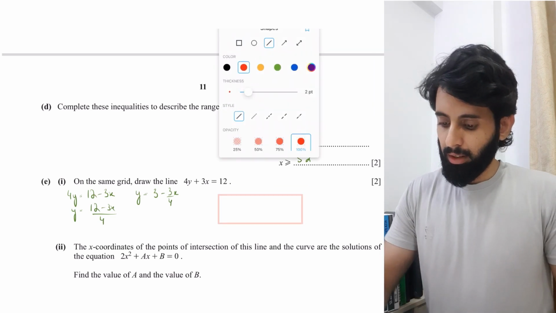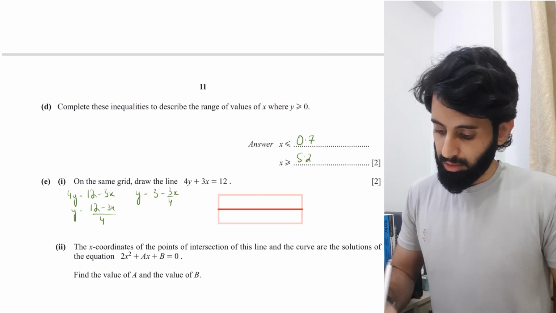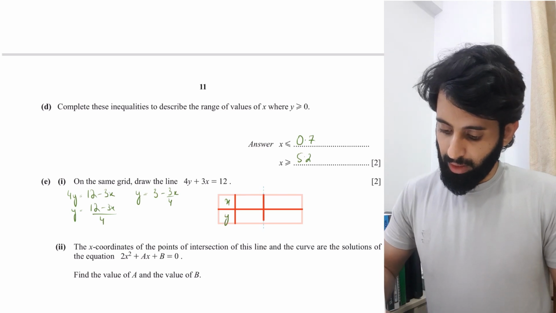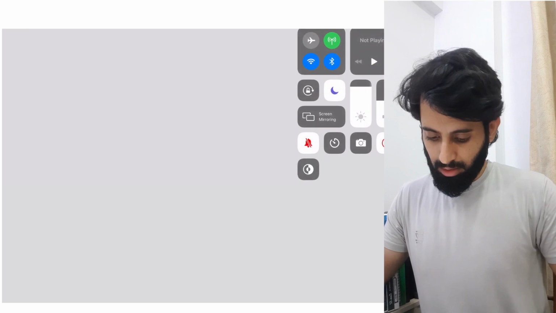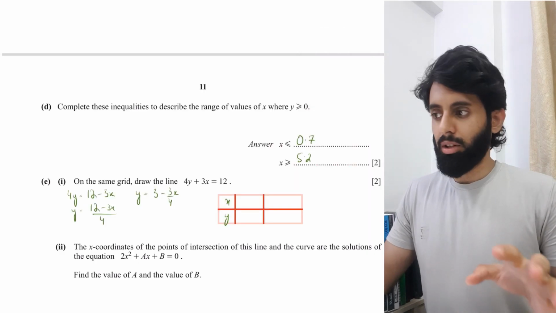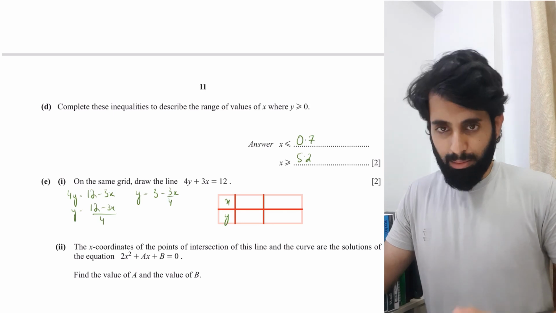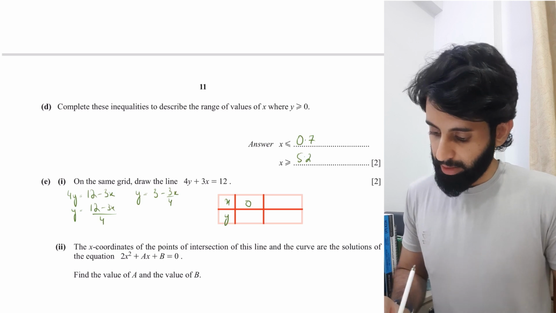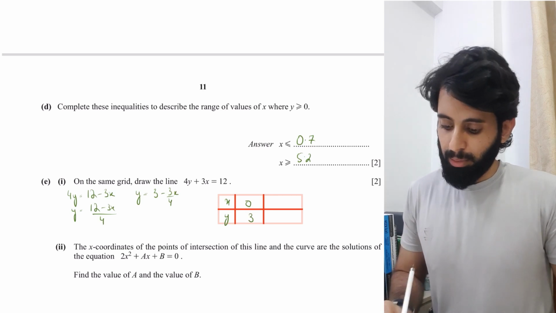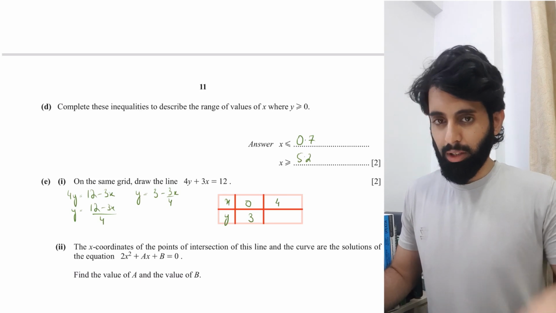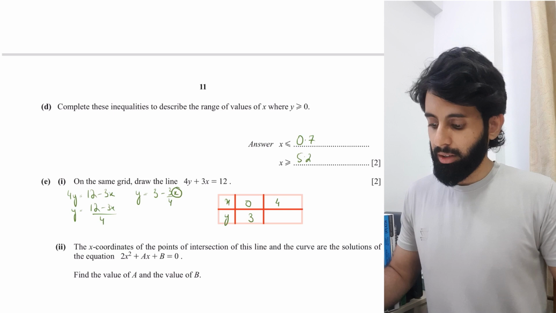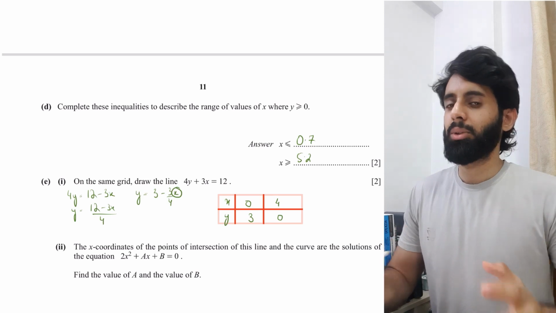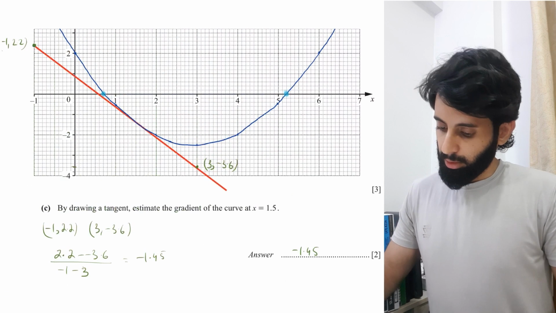In order to draw a straight line, you need to have values, and the values can be positive, negative, or 0. It's best to mark 3 points, but you don't absolutely have to; you can get away with 2 also. So I'm going to plug in 0, and when I do that, y turns out to be 3, and I'm going to plug in 4. The reason is that 4 is a multiple of 4. So if I plug in 4 here, 3 into 4 is 12, 12 upon 4 is 3, and 3 minus 3 turns out to be 0. The whole idea is to get integer values. So 0, 3, and 4, 0.